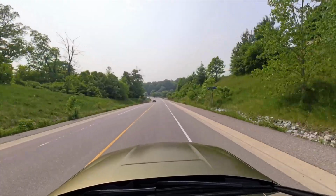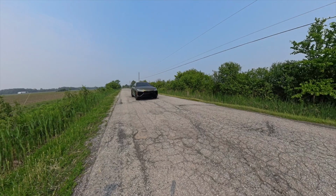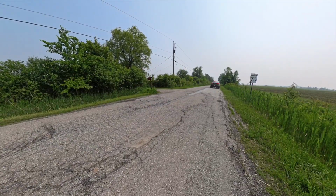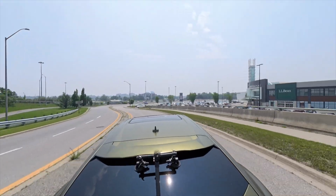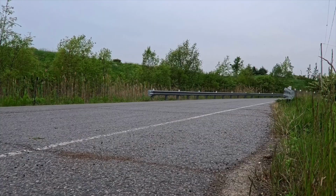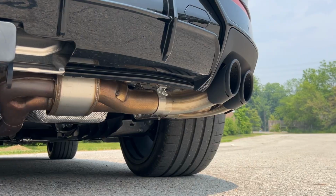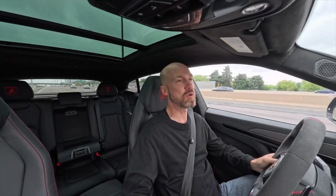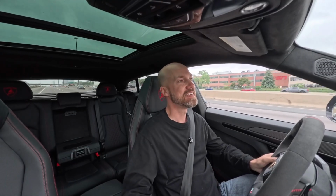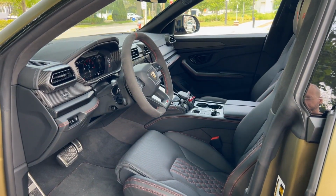Perhaps the most impressive thing about its SUV capability, at least to me, is that it can tow like an SUV. In fact, it can tow better than a lot of SUVs because of its more robust, rugged platform that has to deal with all of the physical strain of the braking force and the cornering force and the power and the weight. This is rated to tow up to 7,000 pounds. And my tester has the full hitch back there ready to go, and that's kind of cool because you could tow your high-end ski boat behind your Urus on the way to your multi-million-dollar mansions. So it's win-win-win.